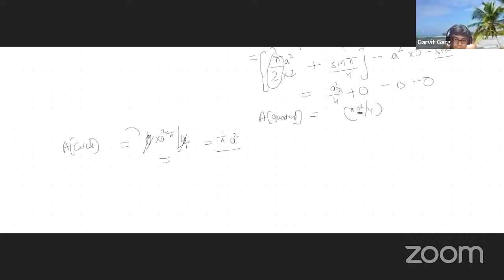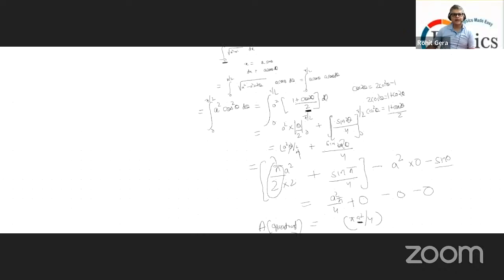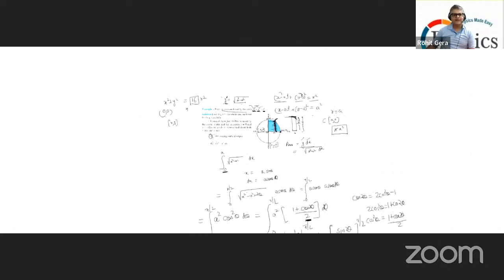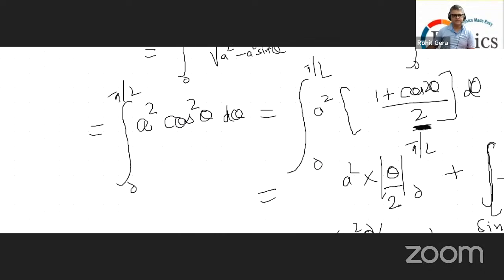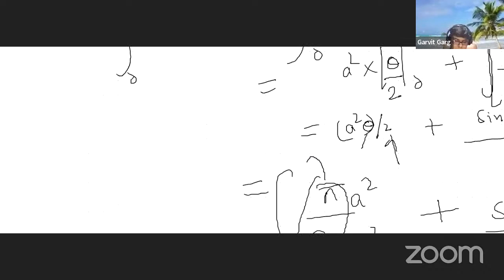Okay. So somebody asked, why did you take the elementary area with dx? Why didn't you do the same question with dy? Which means you take a horizontal strip instead of a vertical strip. We can do that also. That really doesn't matter. How do you decide to take the area? Okay, so let's say you do this.